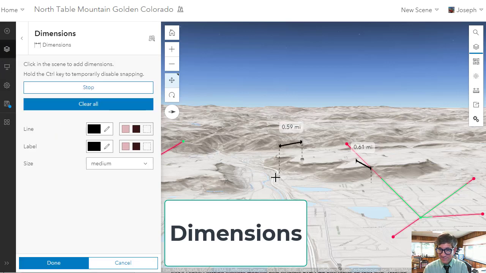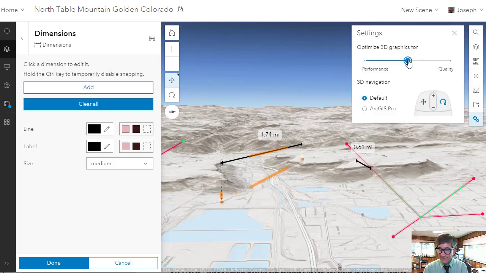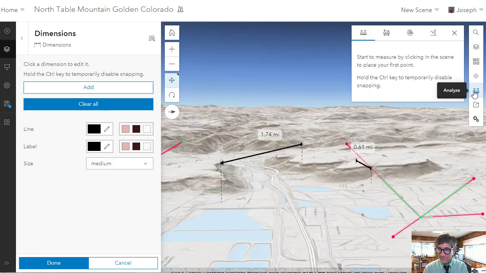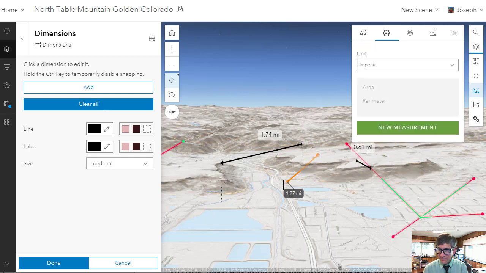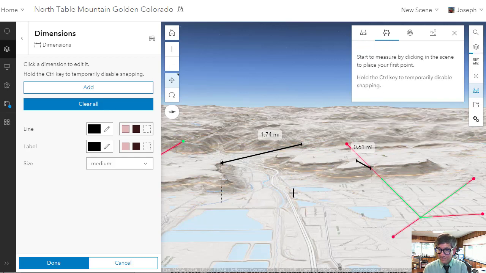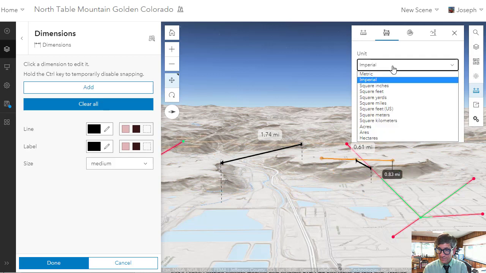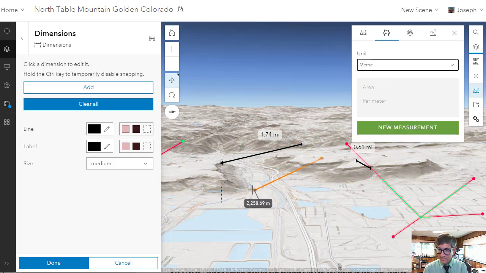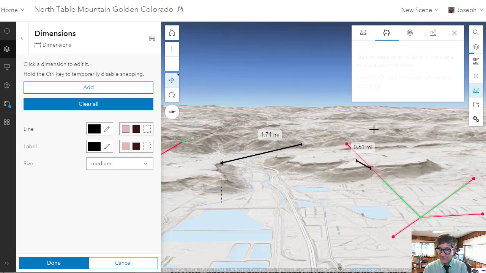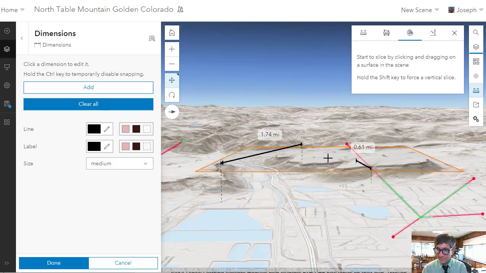So I can plop a point at the top of this mesa, and I can put it down in the valley. Oh, I just love being able to do this. Again, powerful math, science, environmental studies, geography, terrain visualizations here, before or after you get out in the field with your students. And if you change the different units, you can foster how do I change between imperial and metric units and so on. Being able to slice, you can make a slice of the scene so you can visualize the landscape that way.